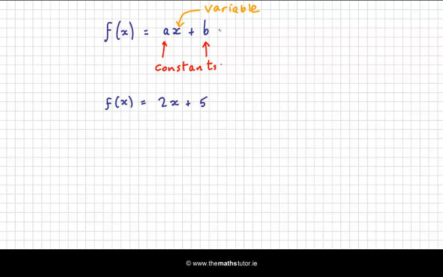So when we say that a and b are constants, we see here that 2 and 5 are the constants. They don't change, they're always 2 and 5. Whereas x is our variable, x can take on any value we want.